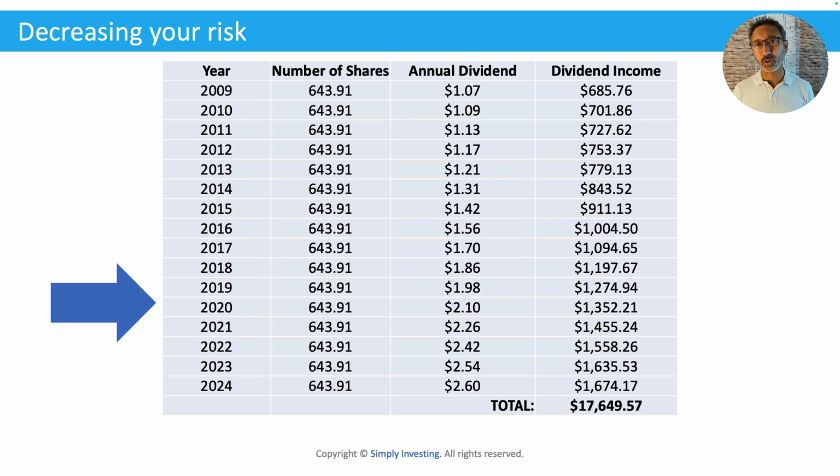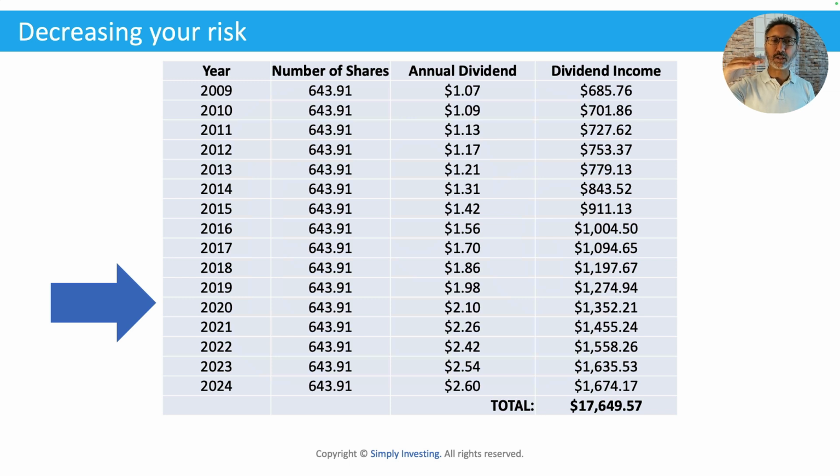Today, as of this recording, the dividend is now $2.60. And so what happens to your risk? In this example, we were investing $10,000 in this company back in 2009. So you can see here, you stand to lose $10,000 if the company had gone bankrupt in 2009. But it didn't, and the company paid a dividend. So your risk gets reduced by the amount that the dividend was paid. And then in 2010, the risk gets even lower.